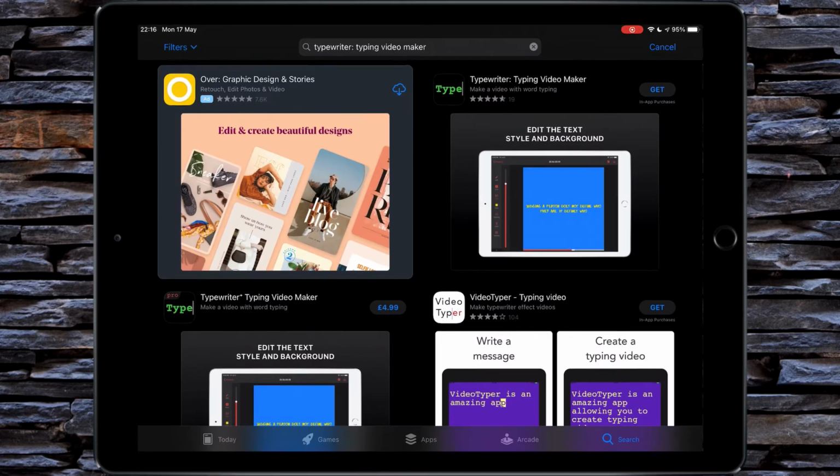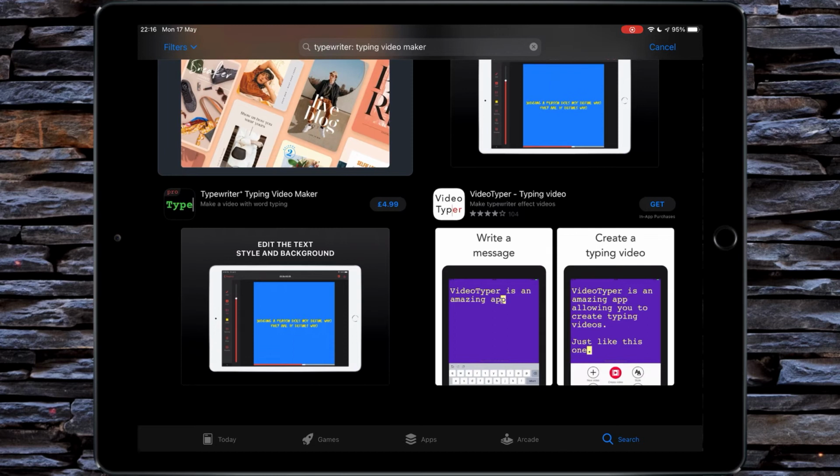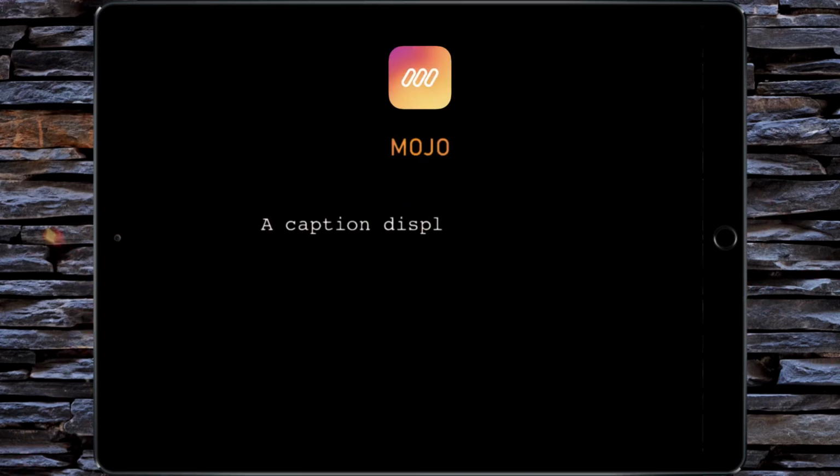The App Store has its fair share of typewriter effect apps, some of which cost, some of which are free, and the likes of Mojo have it built in as well, which could be useful, but the thing is, it's just not the same as an actual manual typewriter effect. So let me show you.